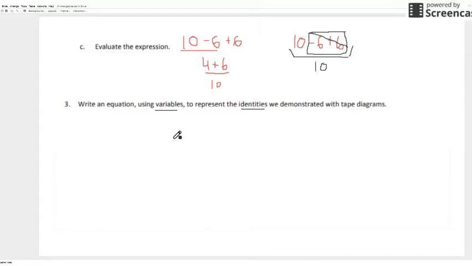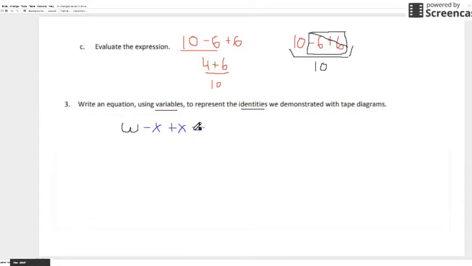If I start off with W, any kind of number here, remember W simply represents a number, and I take something away, so let's call that X. If I take any kind of number away, and then add that number right back, I add X back to it, that's going to equal the original, the W.